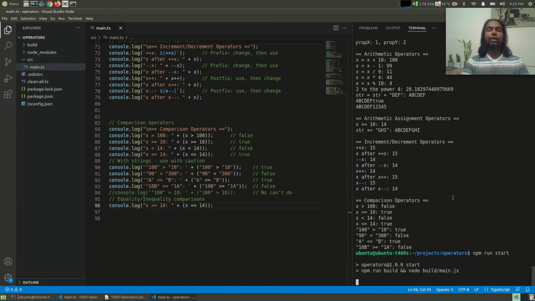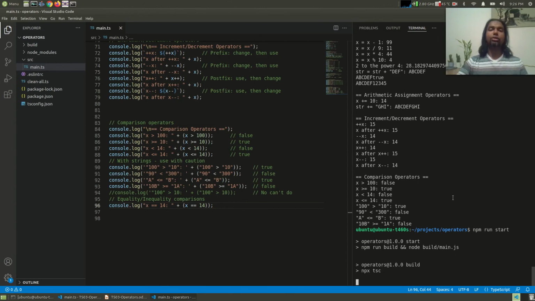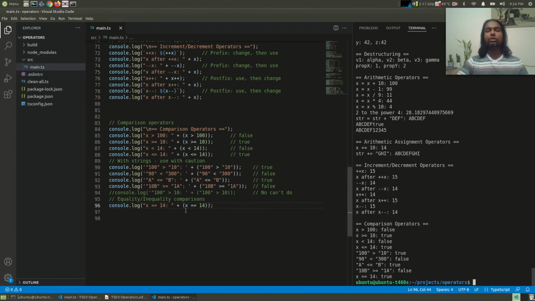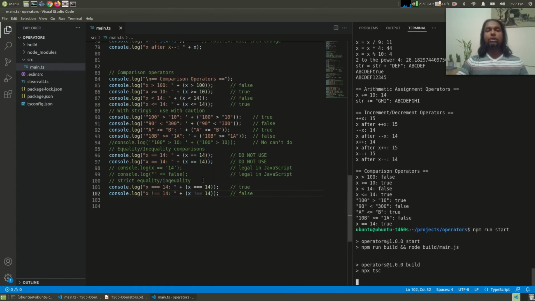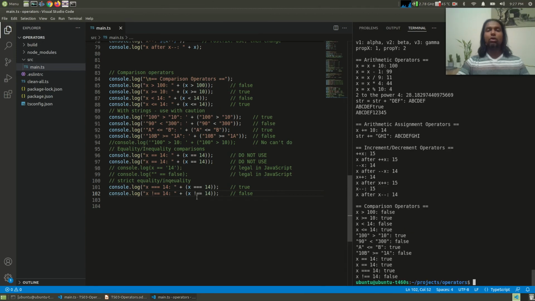We also have the equality operator. There are two versions of it, as we will see. Here we have the two equal to signs equality operator, and the corresponding inequality operators are not equal to, but we recommend not using these. Instead, in TypeScript, use the triple equal to or the not equal to operator.